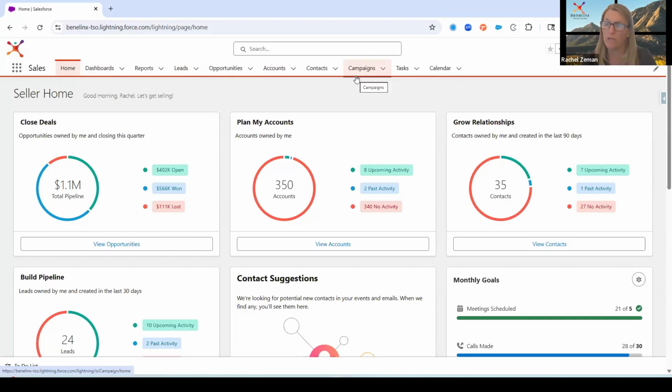So whether you purchase them directly through us or you go Salesforce direct to get access to these specific objects and open up the system a little bit more, it's going to be that enterprise level license. The platform licenses are what is being used to run Benelinx, the agency management. The higher, more expensive licenses are required for your sales team to have access to some of these, again, standard native Salesforce objects.